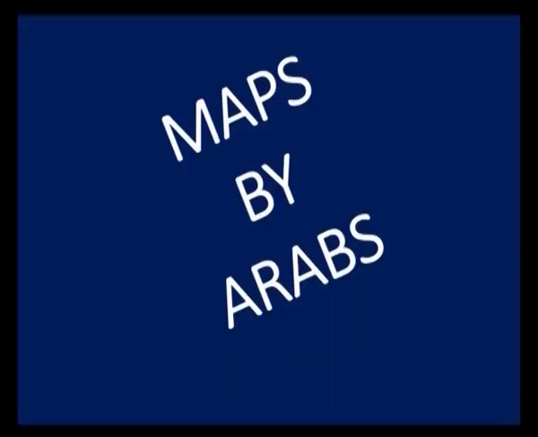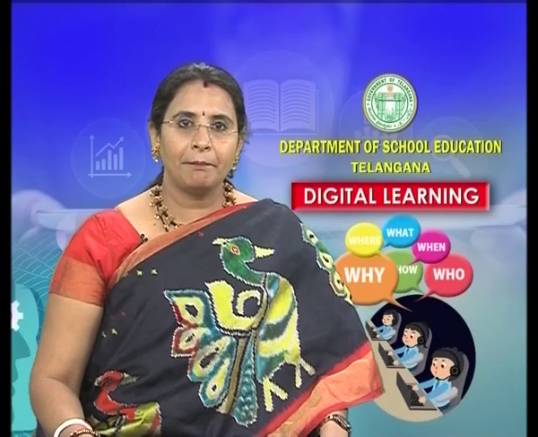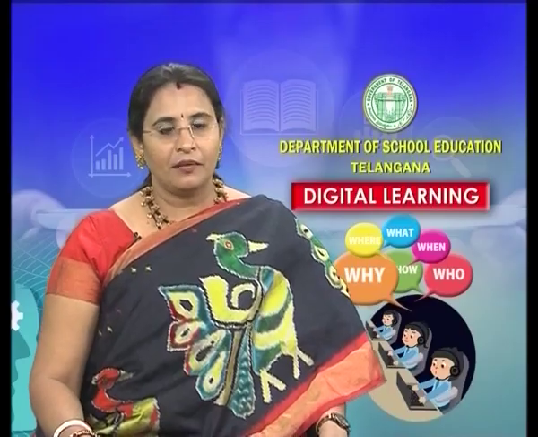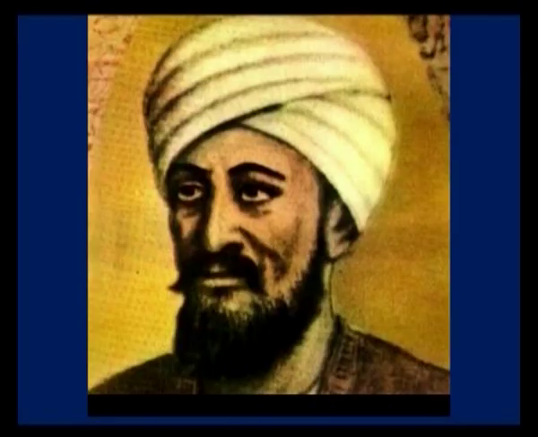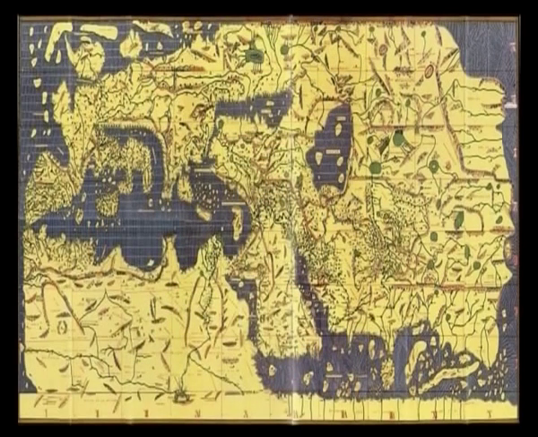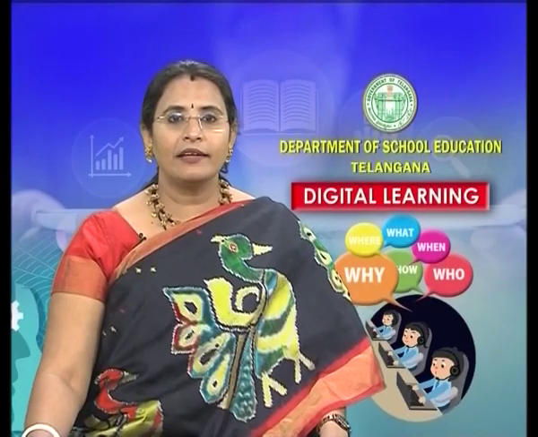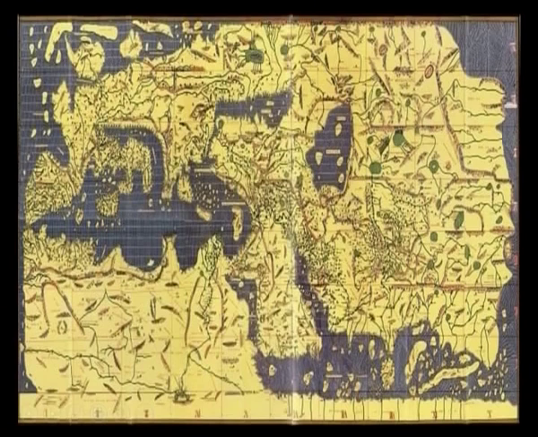The maps of Ptolemy were referred to by Arabs. One famous Arab map maker is Al-Idrisi, and he prepared a world map in 1154 Common Era for his king. The speciality of the map prepared by Al-Idrisi is that you will find the north at the bottom and the south at the top, and these maps are drawn from right to left. So you can find these numbers 1, 2, 3, 4 given below, with their country Arabia at the center of the map.